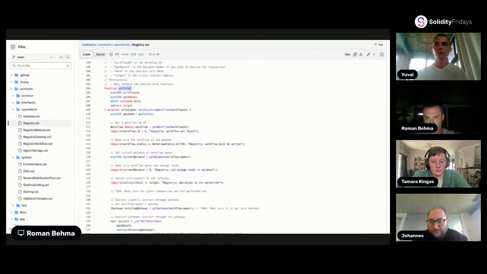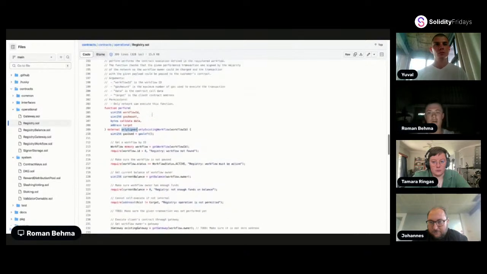Here we have one modifier called onlySigner, and this modifier basically checks who is the sender of the incoming transaction, and if the sender is the collective address, we assume that this transaction is secure and really sent by the Nerif network. So we don't need to store any information about validators, only the collective address, and that's it. And these security checks cost almost zero, very cheap, and this is very cool.